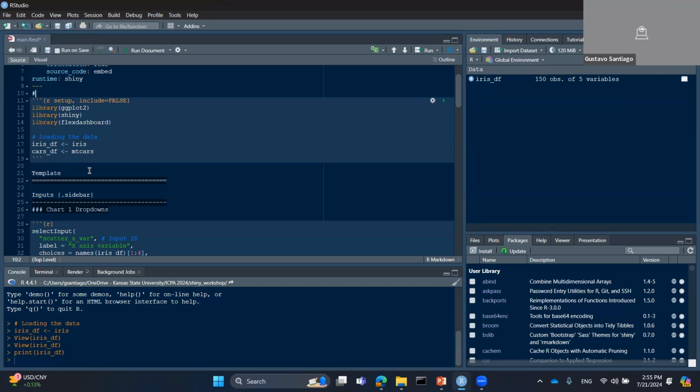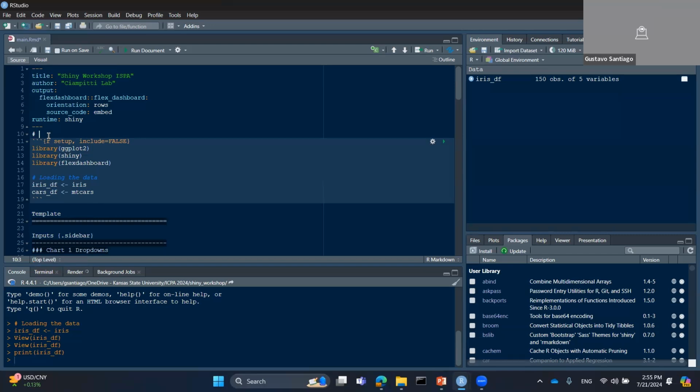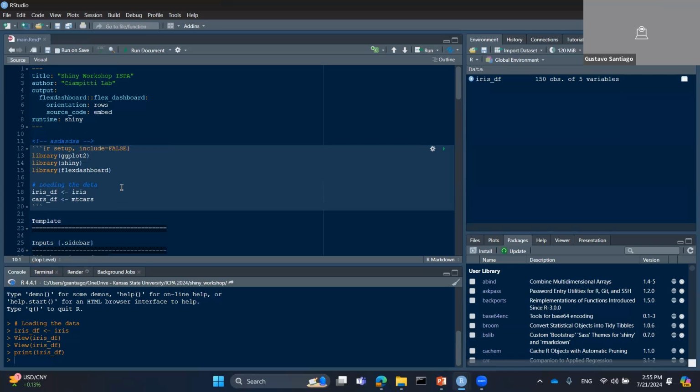But if you create a hashtag outside this chunk, it will be treated as text, so this will be a header one because it's markdown. To create a comment outside, you can use the shortcut Control Shift C, or you can type what I just typed.